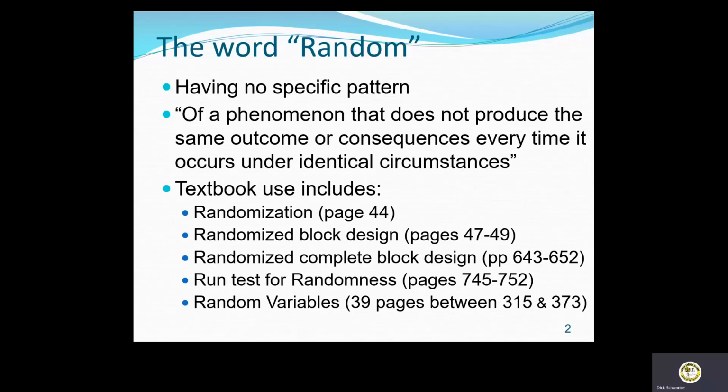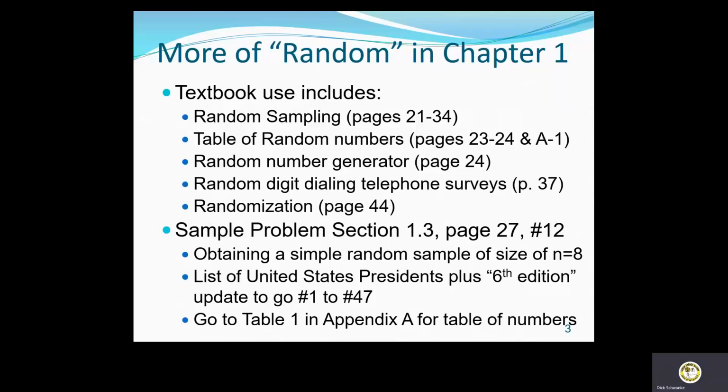You probably have heard the word random many a time, but what it means is there's no specific pattern to it. More specifically, right now, we want to take a look at random sampling, how to use the random number table, how to get a random number generator, random digit dialing telephone surveys, and randomization. There's a bunch of different little ones here.